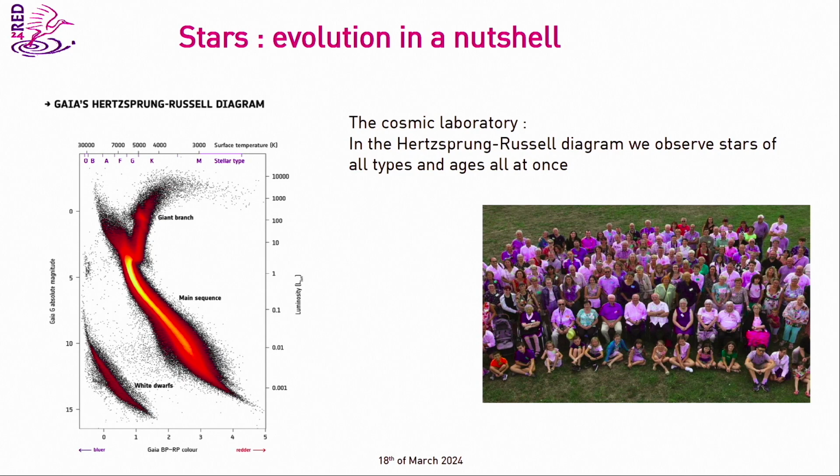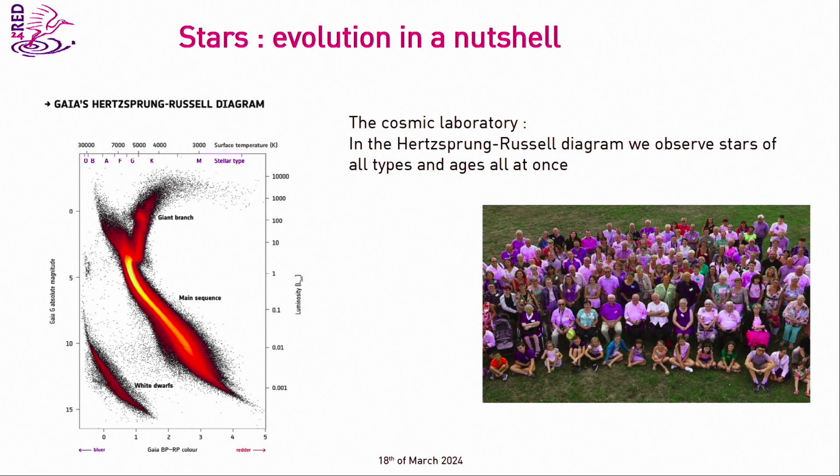So the main sequence is actually, now we know, identified as the region of stars that are fusing hydrogen in their core, as hydrogen fusion has the longest time scale for the fusion to occur. This is where the stars spend most of the time. So that's why we see that many, because they spend the essential of their lifetime in this region. Here down you have the M dwarfs, and up here you have the O-type stars, so the very hot ones.